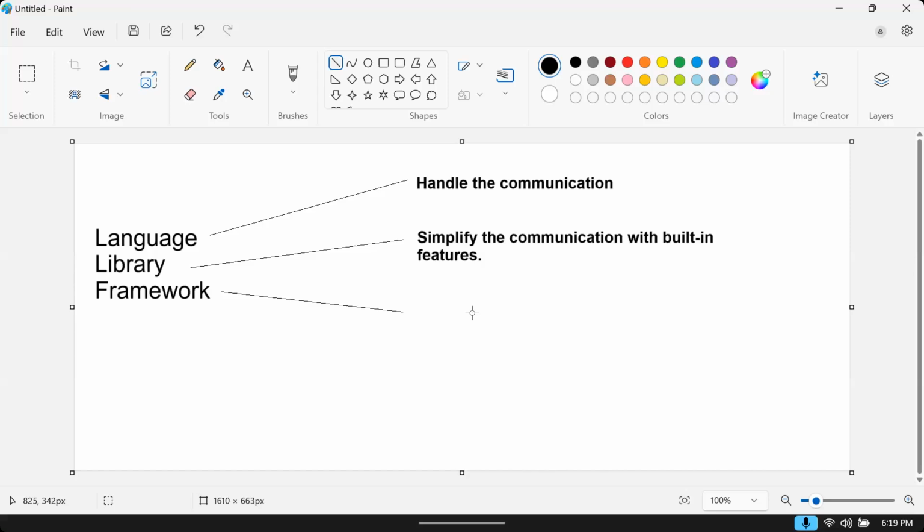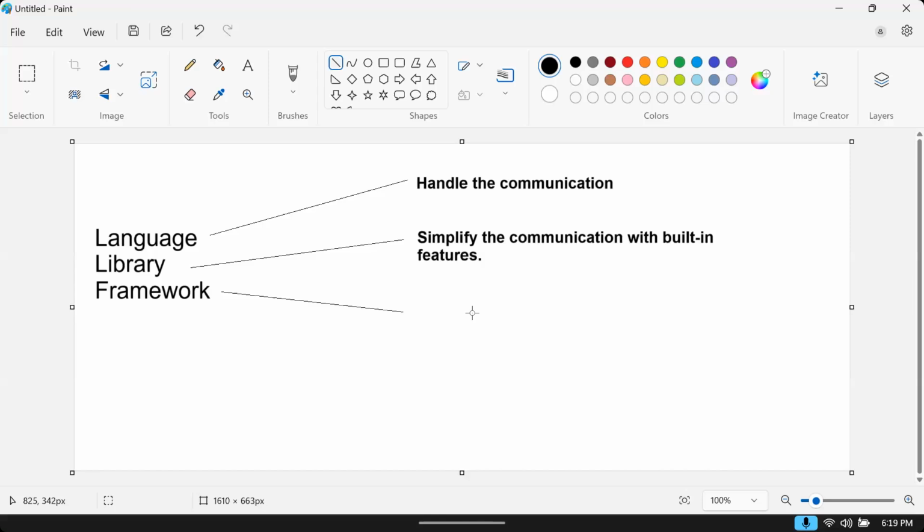That is the reason you are learning Node.js. Only Node.js is not good enough for communication. It cannot control the application flow. For that, you have to learn a framework called Express.js. If any Java, .NET, PHP, or Python learner goes for a job interview, the first question they will ask is, what frameworks do you know? If you haven't learned any framework, then you are not eligible as a software developer.